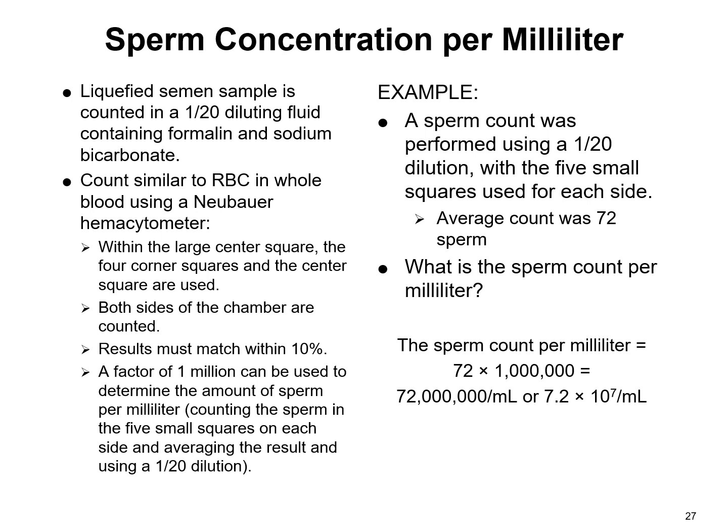So here we have an example that a dilution was performed with a ×20 dilution. The 5 smaller squares within that center square were counted, so you had the corners and the center. And then the average between the two sides was 72, so we're just going to assume they were within 10% since they gave us the average here. And then of course you'll plug that into our factor of a million, so 72 times a million gives us 72 million. Of course you can simplify those numbers as well.